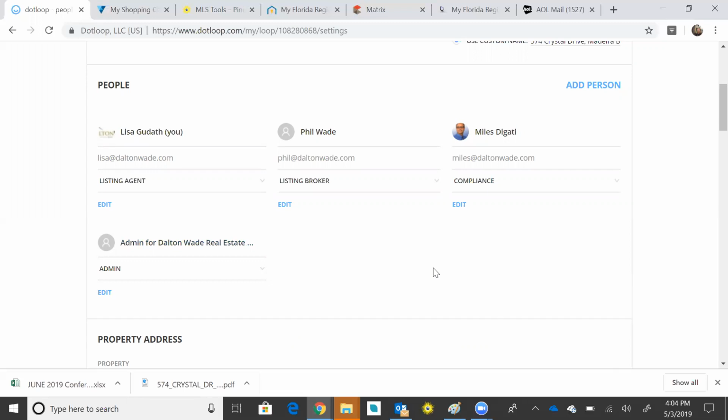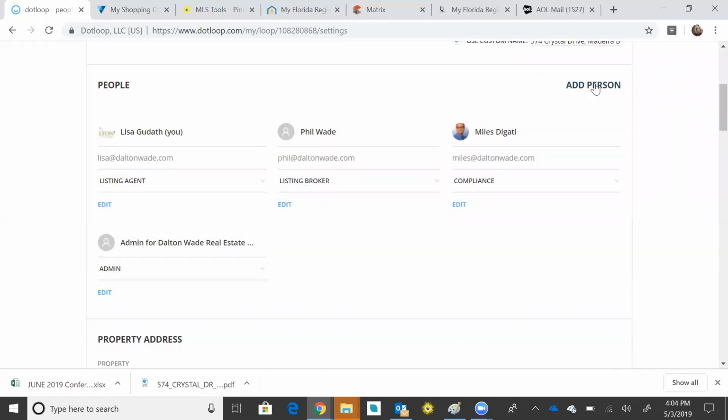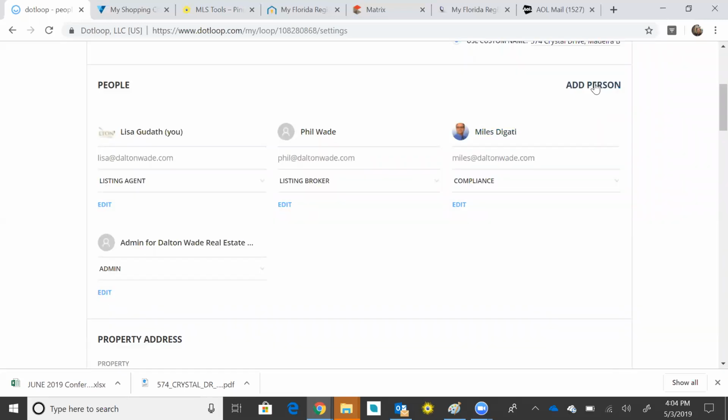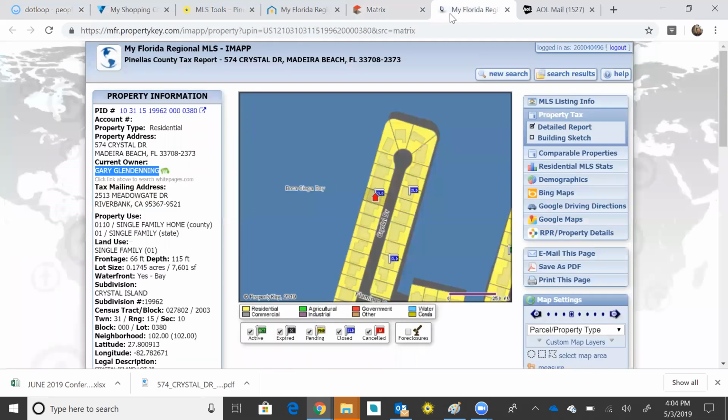We're going to start by adding our seller. So I clicked the add person button to make that box pop up. Watch, I'll do it again. Add person. The box pops up. I'm going to close it. Do it again. You only need the person's name and role. This is what's going to help the system know where to fill in someone's signature.